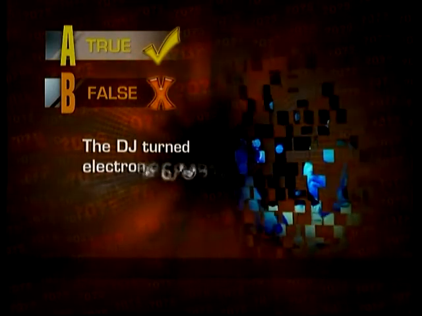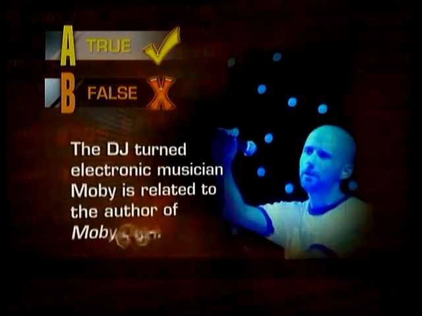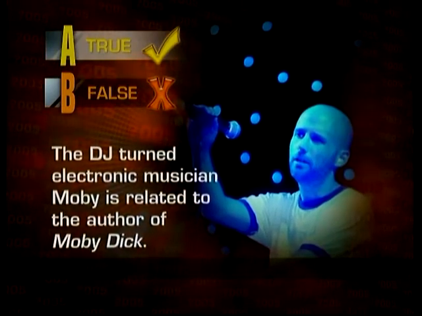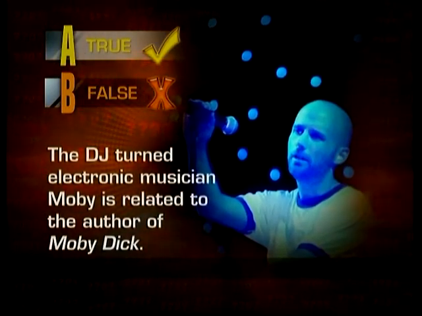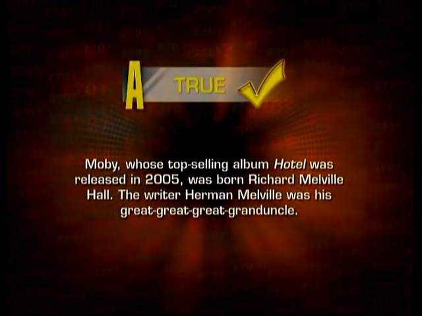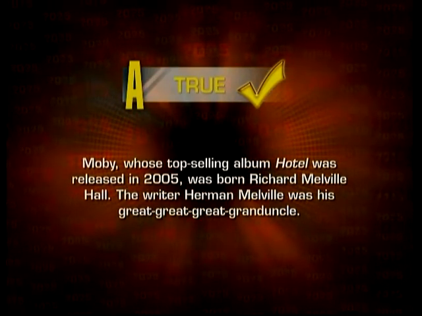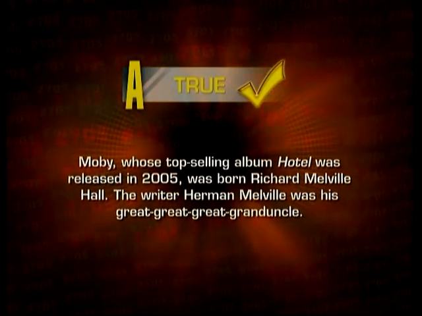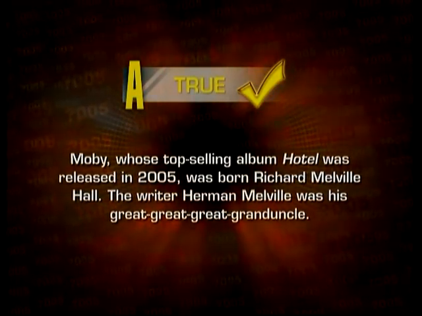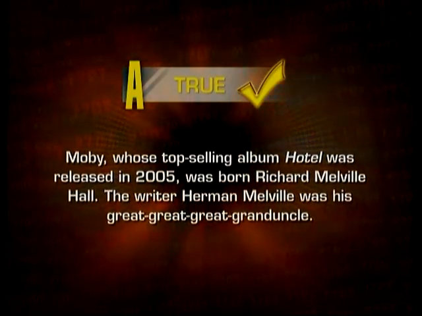The DJ-turned-electronic musician Moby is related to the author of Moby Dick. Place your bets. Play. True. Moby, whose top-selling album Hotel was released in 2005, was born Richard Melville Hall. The writer Herman Melville was his great-great-great-granduncle.